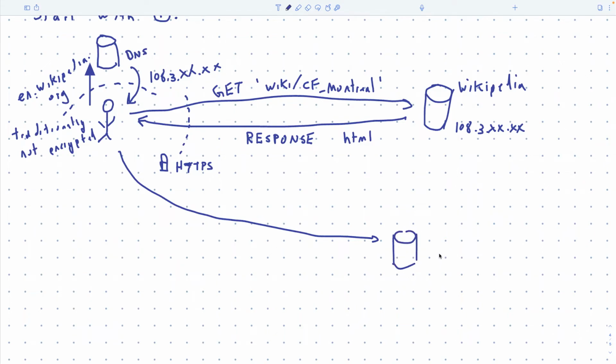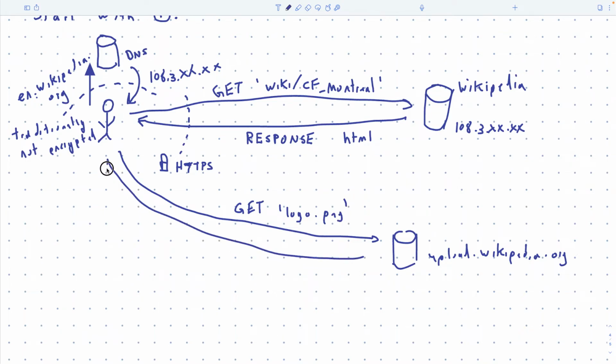So I might go to upload.wikipedia, and I'll say, okay, I want logo.png. And then it sends me the logo.